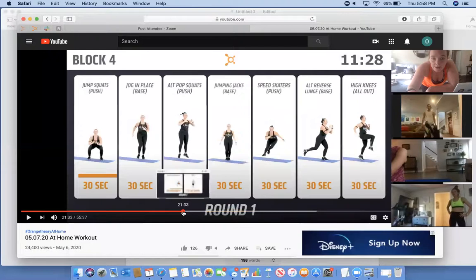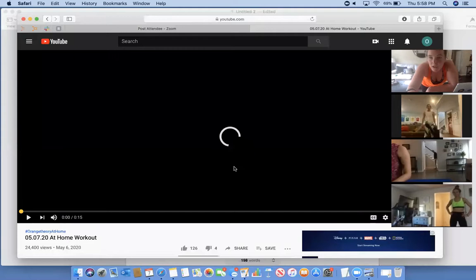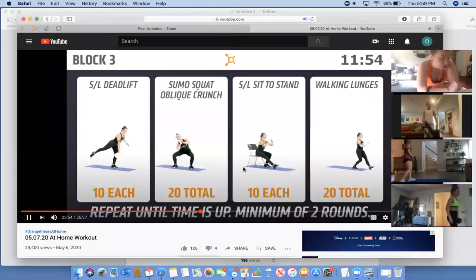Okay, I'm gonna screen share at the beginning here so that I can spy on you guys and check in on your form. And then once I feel like you guys are doing awesome with it and you remember the rep counts and all that, I will unscreen share and I'll jump in with you, okay? So starting with that single leg deadlift, 10 per leg, we're gonna get to work. In 3, 2, 1, begin.